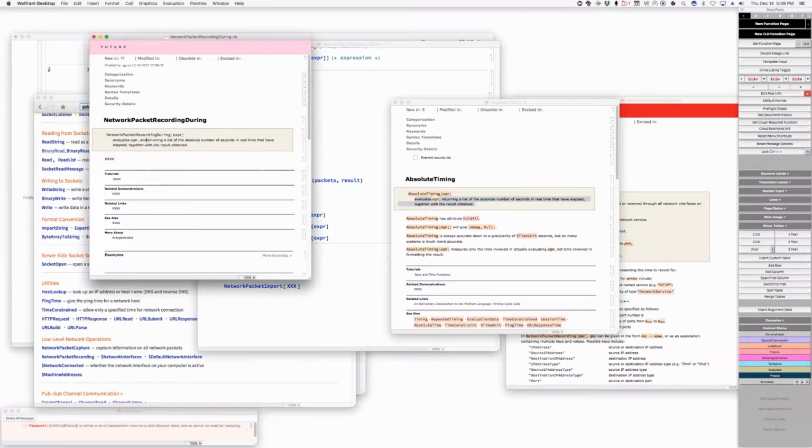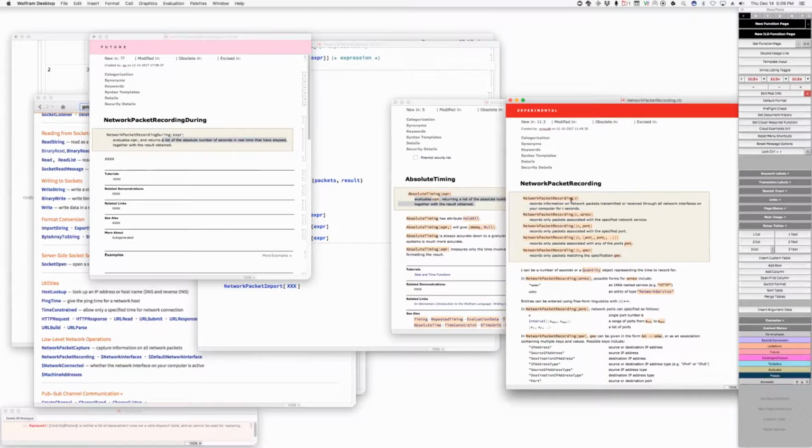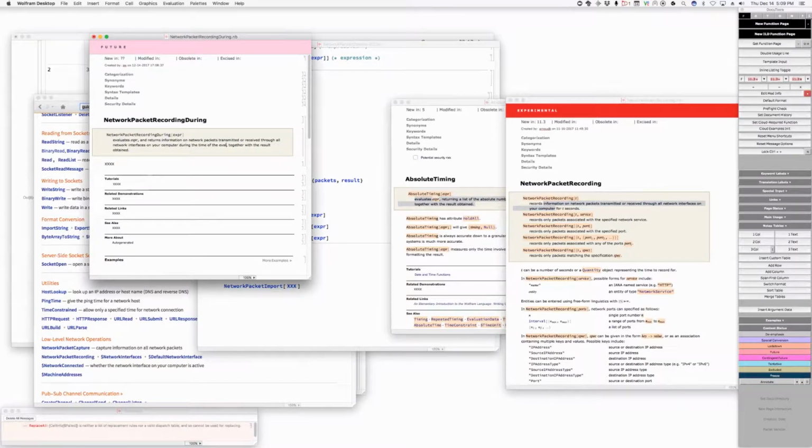It evaluates expr and returns a list of network packets, information on network packets transmitted or received through all network interfaces on your computer system during the evaluation, together with the result of the evaluation.